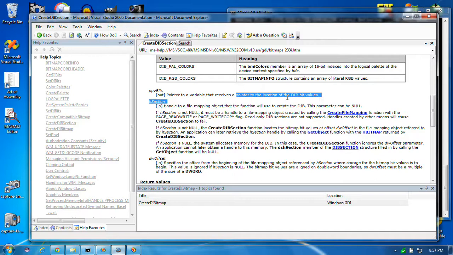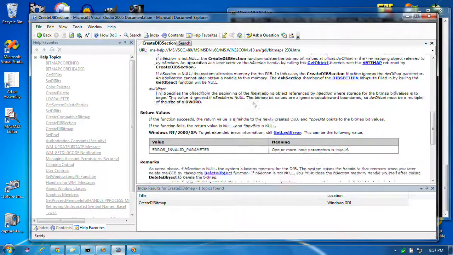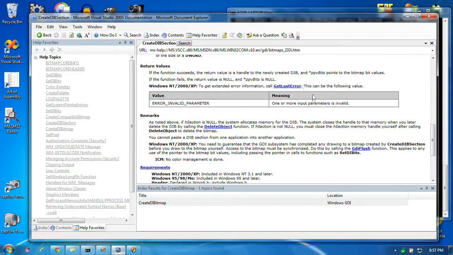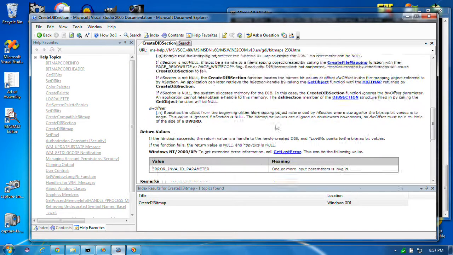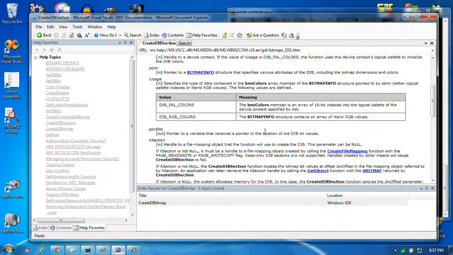Pointers that receives the DIB bit values, okay. And now where does it say? Oh yes, okay.